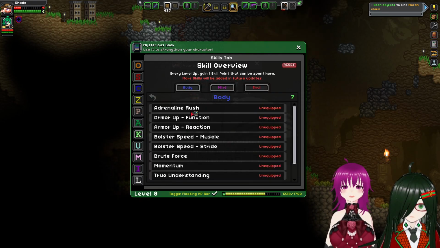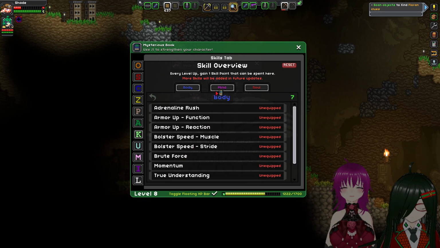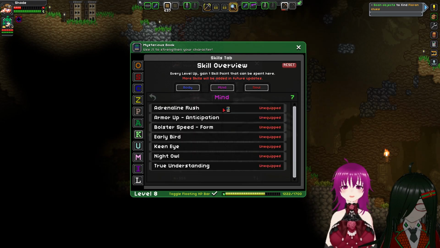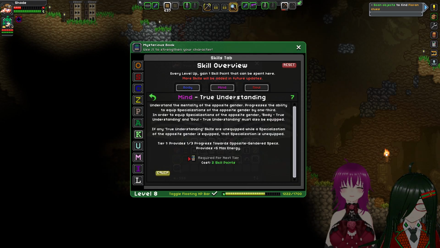Skill, I like how the picture for agility is Sonic shoes. Is it? Yes. Perfect. Adrenaline rush. Jeez, this thing is pretty complex, huh? And so it seems. True understanding.